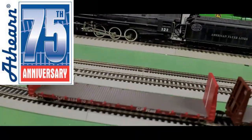No, they're bulkhead flat cars. Flat cars? Yes, flat cars. Not rack cars, flat cars. Oh, I was feeding them cheese. Oh, no. Well, let's take a look at these flat cars anyway.